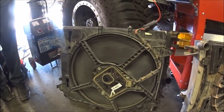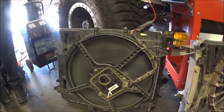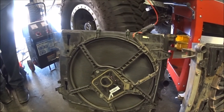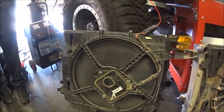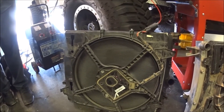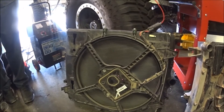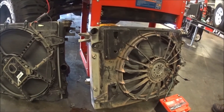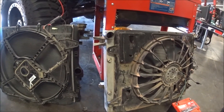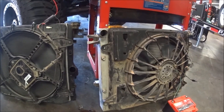A lot of heavy-duty vehicles and military vehicles use this technology so that you don't build up a lot of heat under the hood before the fan turns on. Now we're going to do a comparison of the airflow — it won't be very precise, but it'll get the point across. This outrunner brushless PentaStar fan is about 4,000 CFM, and this early 3.8 fan will move about 2,500 to 2,600 CFM. So let's start with the 3.8 fan and turn this one off.